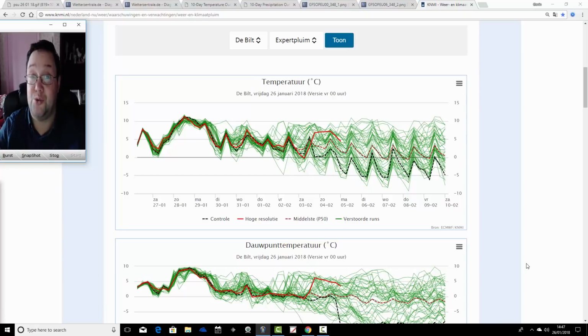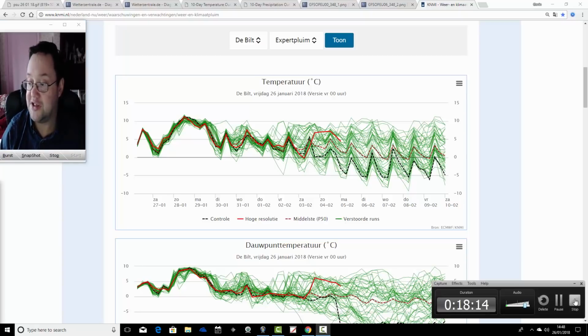I think we're going to concentrate on next week, first of all, because even that isn't completely sorted out. It looks like we'll probably get a cold snap through the middle of next week, but the ECM is wavering a little bit on that as well. I suspect overall that ECMWF run was probably a bit of a milder run from start to finish. So I expect we will get this cold snap through the middle part of next week. It probably turns milder in around a week's time. And then the all-important dates are around the 4th, 5th of February. That's when we might start to introduce a very cold spell of weather if the GFS operationals are right. Bear in mind, the ECM is not completely sold on that at the moment, to say the least.